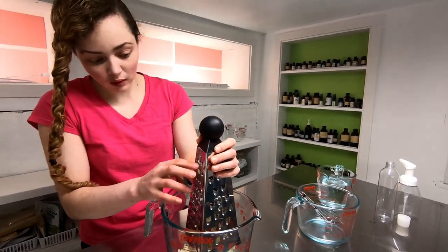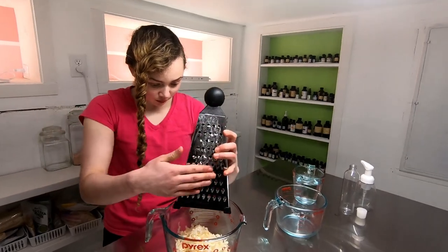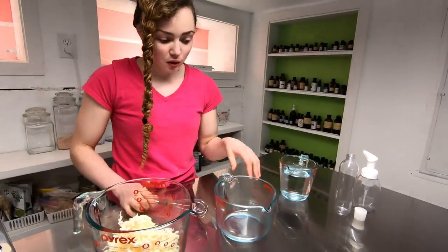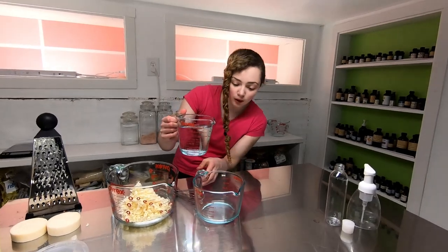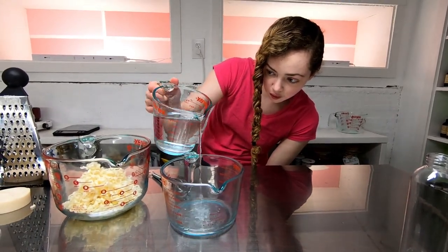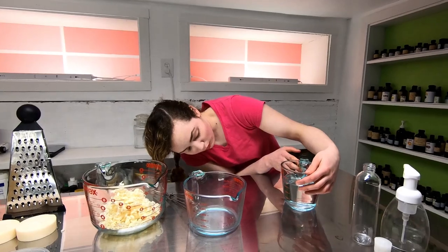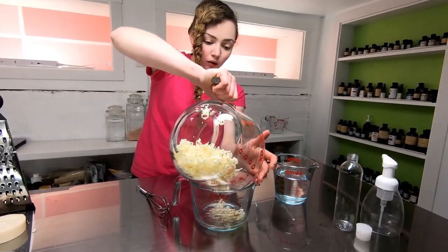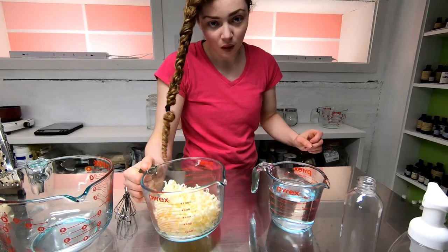Okay, there we go. We got that, and we're going to add it to our smaller container. But before we do that, we're going to add our water. We have two cups set aside, but we're only going to pour a quarter cup of it, and then we'll add the rest after it melts. I ease it down to about three-quarters — around 400 milliliters, because there's metric on the other side. Then we'll put our soap shavings in here. We're not going to stir it until after it comes out of the microwave.